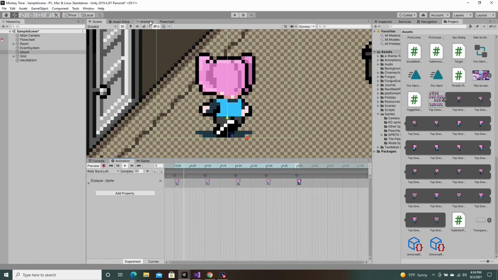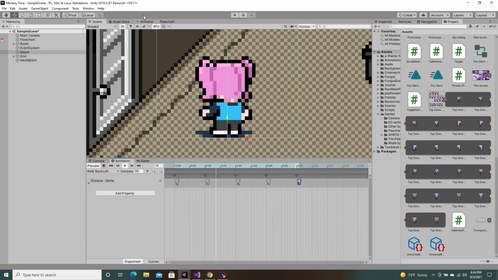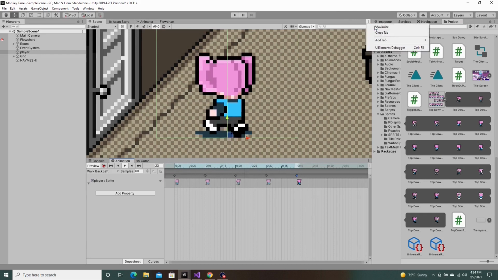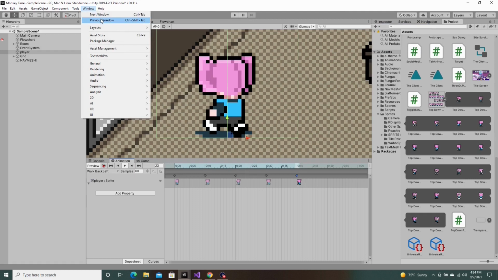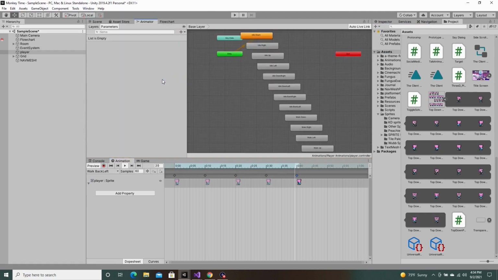Okay, when you have your walking and idling animations complete, we're going to go up here to the animator window. If you don't have that, you can go up to the window tab and down to animation, and you can pull up an animation or an animator window if you don't already have one. And as you can see, here are all the animations we just made. We are not going to want any of these. So I'm going to control click and select all of these and delete them.